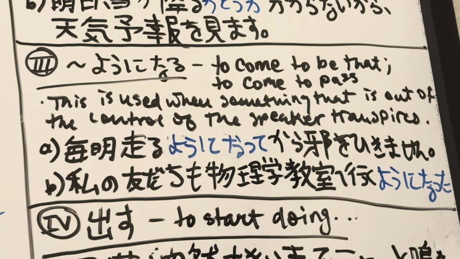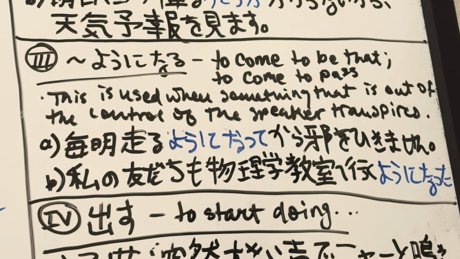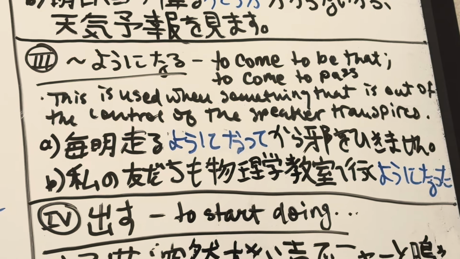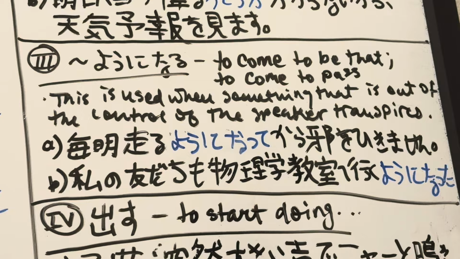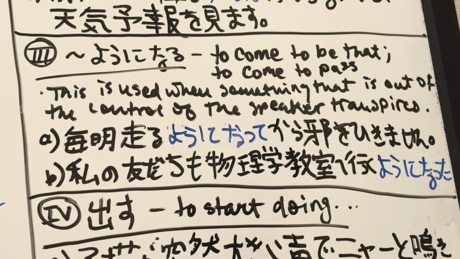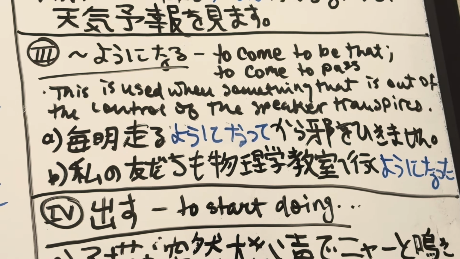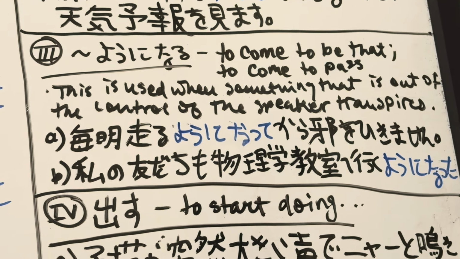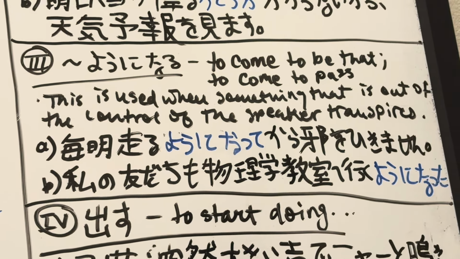We could use a tara construction even though it's really not in here. Like if we wanted to say, if I do this thing, then. But that's another way I think we could use this particular construction, but it also depends on the if-when construction, because there's multiple of those. Yeah, I think that's really it for yo ni naru.